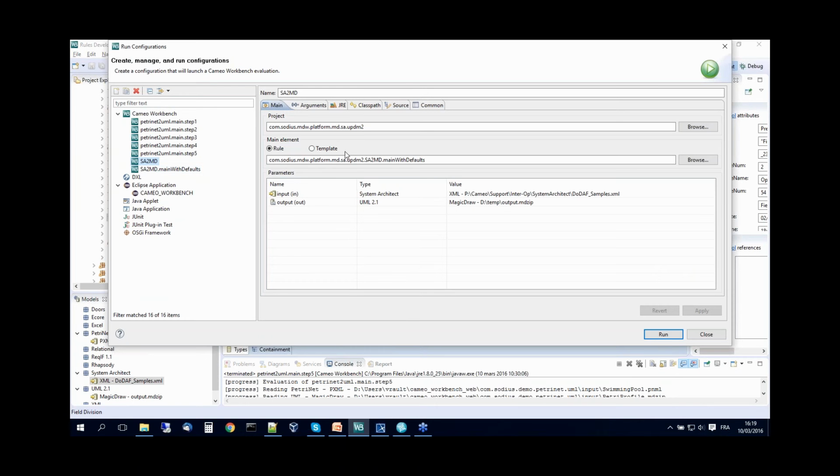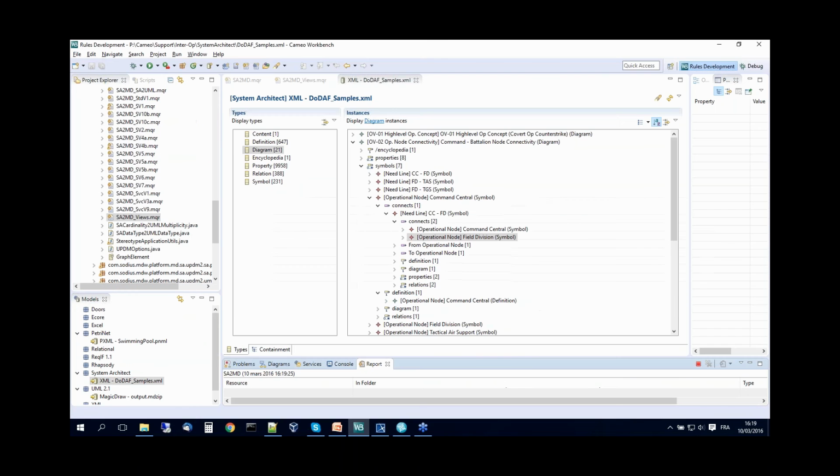Here I have a launch configuration for the rule set System Architect to Magic Draw. It takes a model as input, here the sample model, and I will create a Magic Draw model, which is in fact a UML 2.1 model.